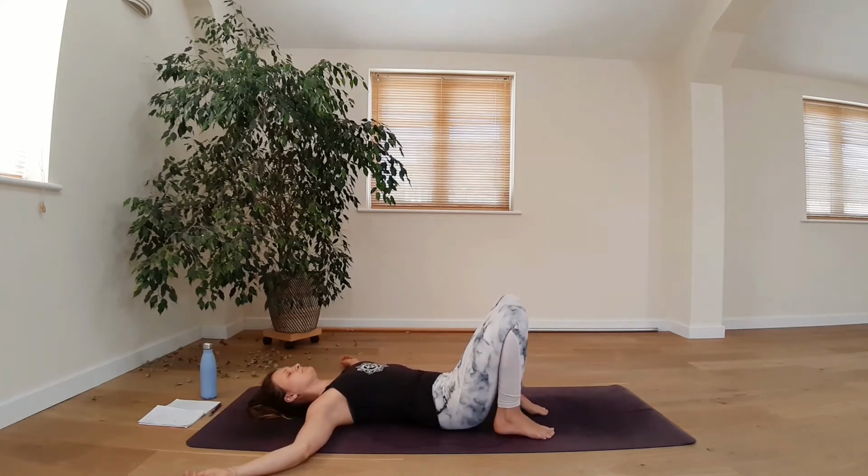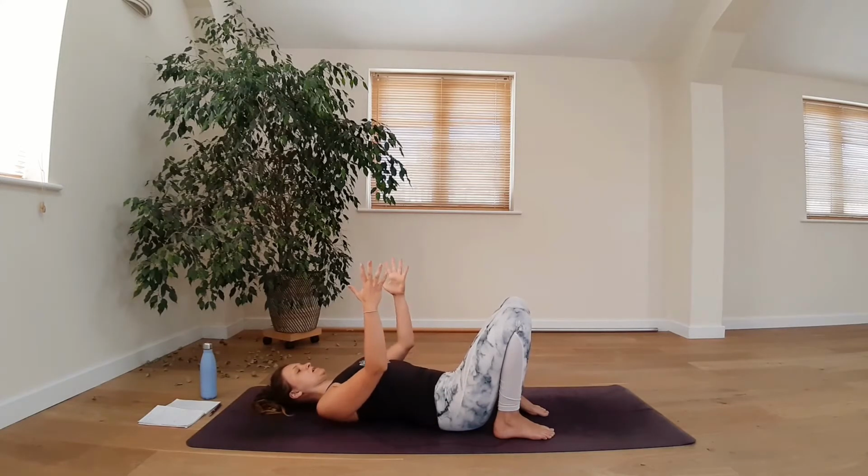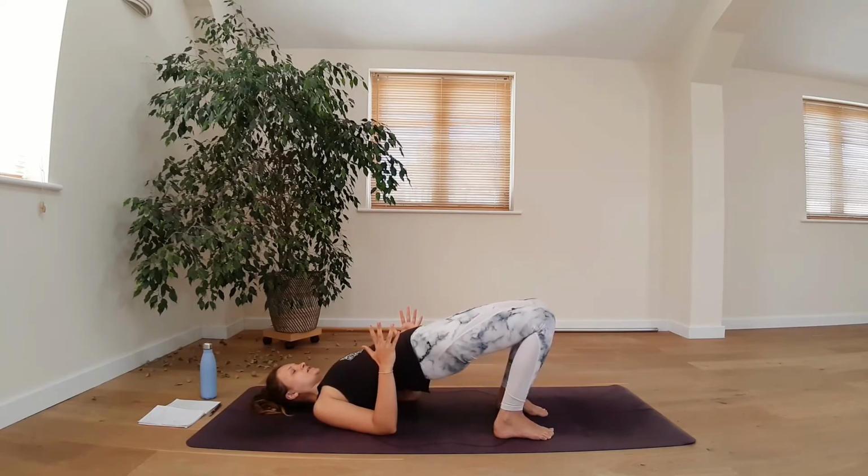Place the feet down on the mat, quite close to the sit bones, roughly stacked underneath your knees. Pick the arms up, fingertips towards the ceiling. Press the back of the arms into the mat. And as you press the back of the arms really energetically into the back, maybe you notice that you're taking that into a slight back bend. So keep that activation, press down the feet as well, and on your next inhale, lift the hips. Good, hold there for a few breaths in your bridge pose.